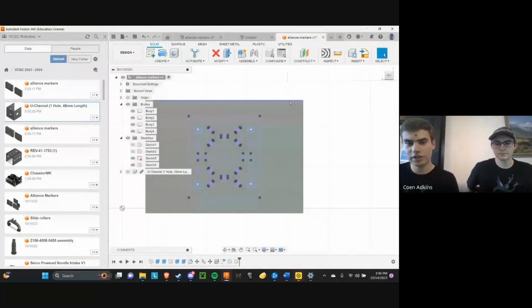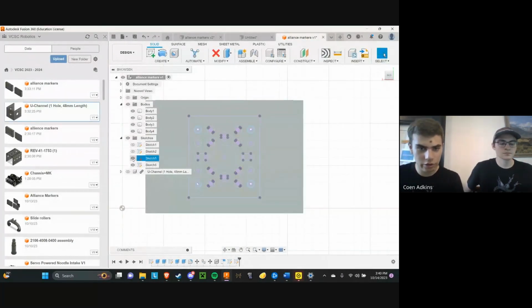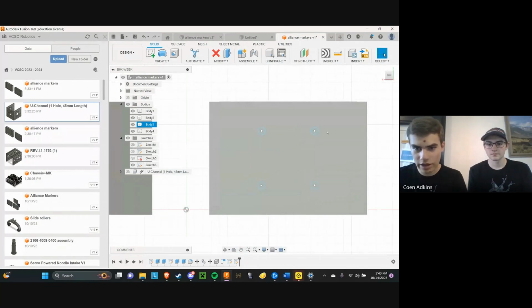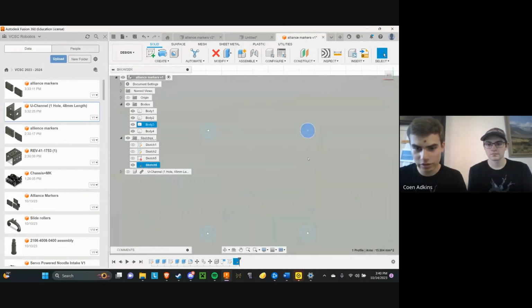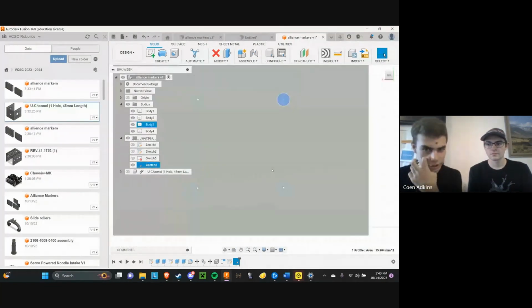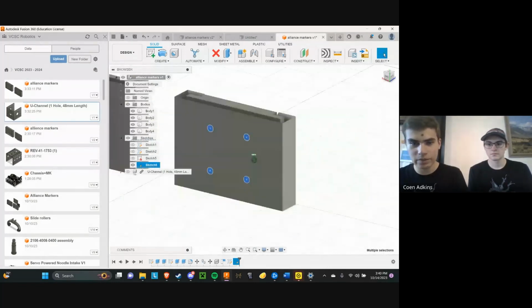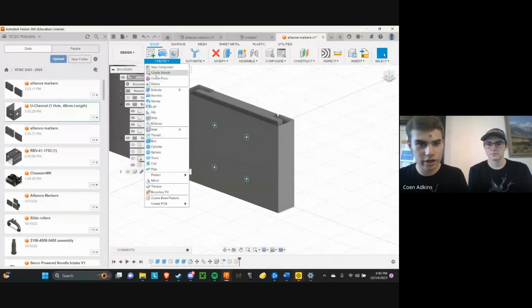And then we can finish the sketch. And then we'll go here and turn off the sketch with the U channel on. And then we've got these holes. So if you want to extrude them, you can click on them, each one. And if you hold the control key, then you can select multiple objects or faces. And then you can go in here and extrude them.